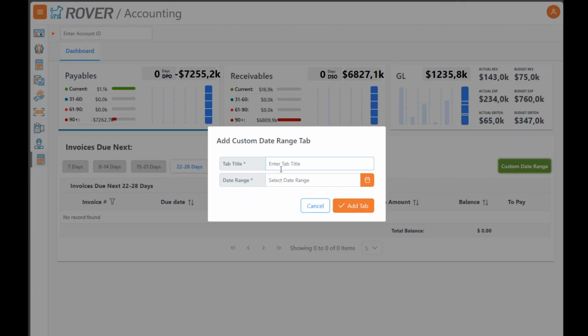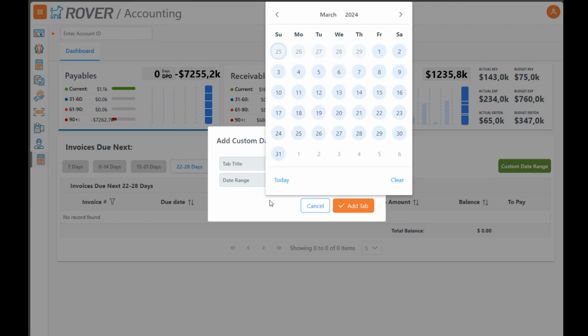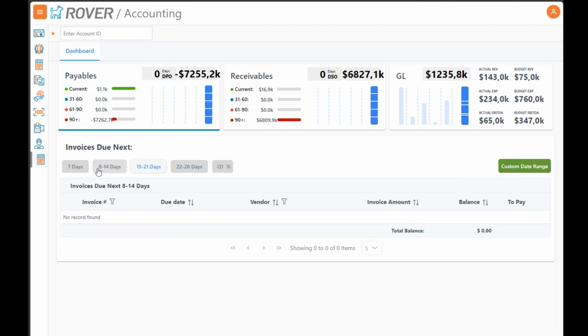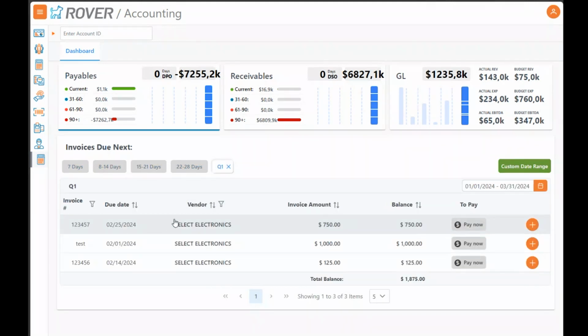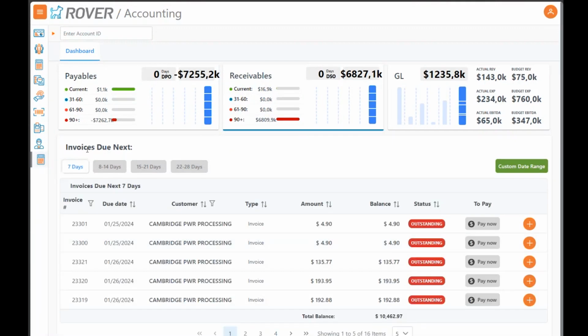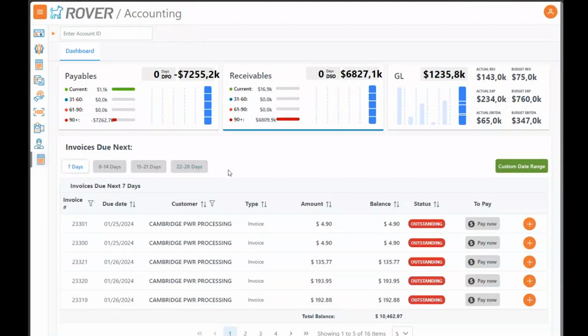and you can enter a custom date range. Say we want to do Q1 to March, and you'll see you do actually get all of the invoices for that time frame that show up. So we actually have one that's not displayed through here. I think it's the 25th. And again, the receivables also has that same logic already here. So just really working on what we had now.